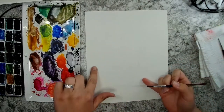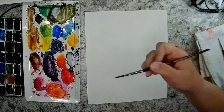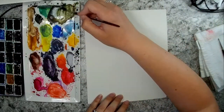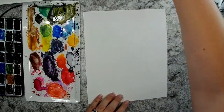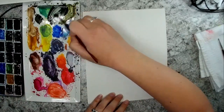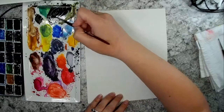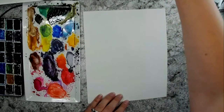All right, so I'm going to have my eucalyptus come from this corner and go up, and then start here and go down. So we'll actually just turn the paper around when we get to that point. So, mixing up my colors, I am using Undersea Green. And I am mixing some indigo into that to get that really gray blue color that I want for my eucalyptus. A little more indigo there. So it's like a really blue gray green color.